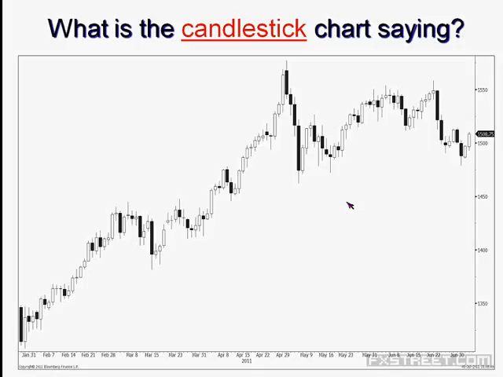Now, can anyone tell me the first thing that springs to mind? What is the first thing you notice when I switch from a bar chart to a candlestick chart? First thing that comes to your mind. Anyone? I like all these webinar sessions to be as interactive as possible, so please feel free. Okay, so one person's saying it's three-dimensional. Absolutely. You get a lot more price information. It's almost like a three-dimension. You see black candles. Agreed.